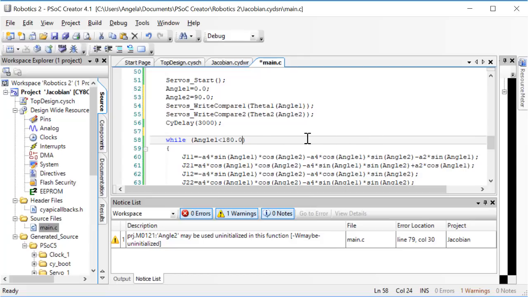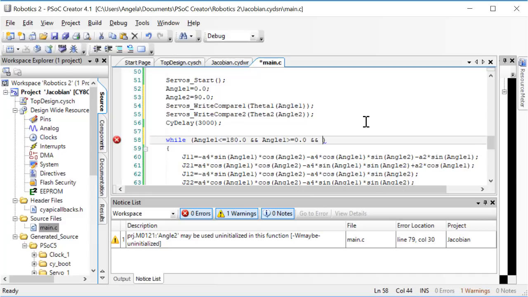So we'll say here, while angle 1 is less than 180 and angle 1 is greater than 0.0, and let's make this greater than or equal to for both of these things here, less than or equal to.